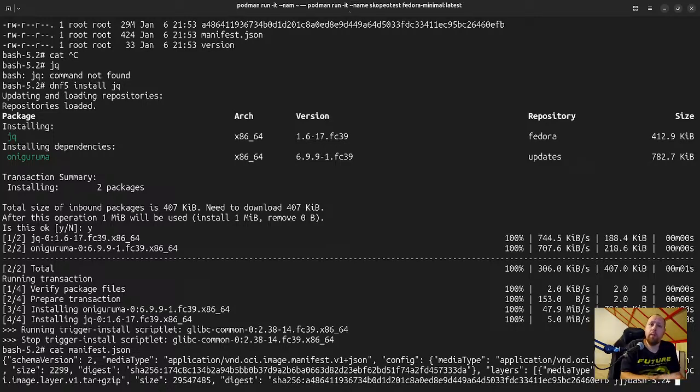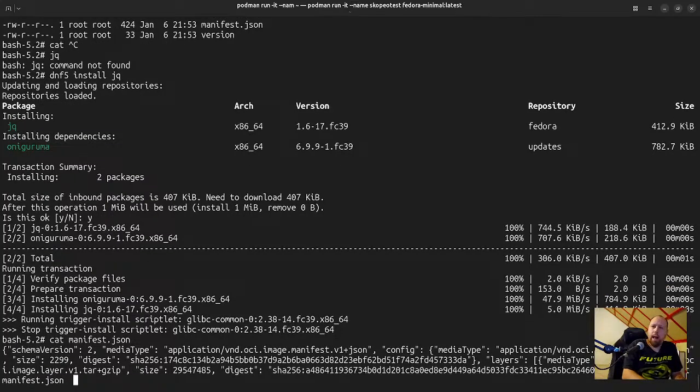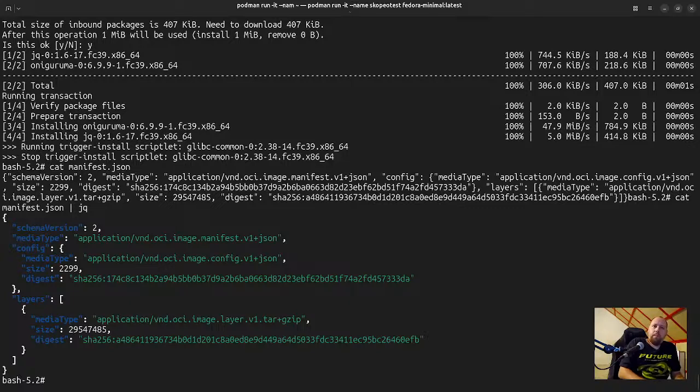There is no prettifying in it, which for a computer-readable transport mechanism is better than a human-readable version, which is why jq exists. So we're going to do cat manifest.json | jq. Yeah, this is what you get when you pipe it through jq.